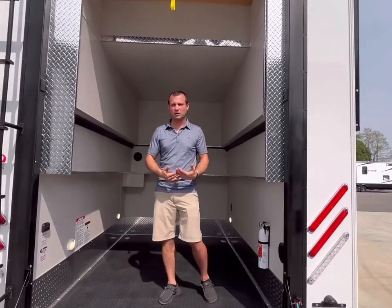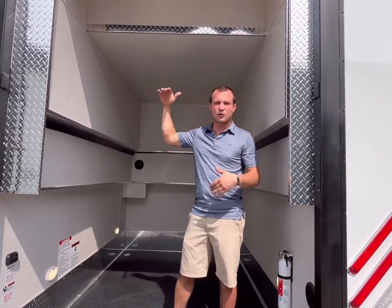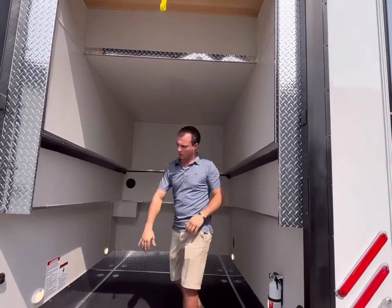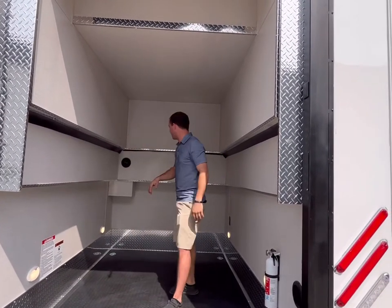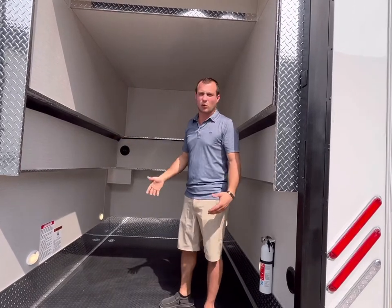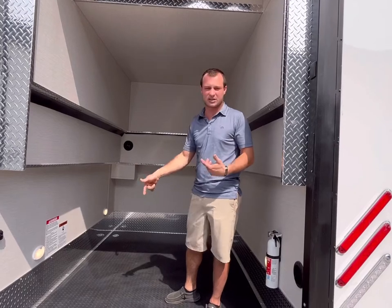This fits perfectly for our golf cart. In these units, you've got plenty of headroom if you've still got it racked up on top of your golf cart. The bed lift button is going to be right here — it controls this mechanism. This is a heated area as well, so no need to worry. We have plenty of storage in here, and everything's got hooks and lights with tie downs.